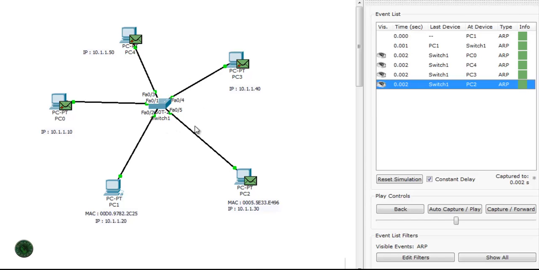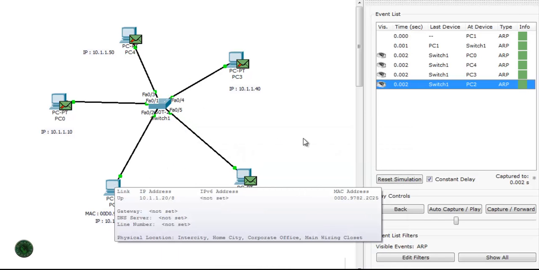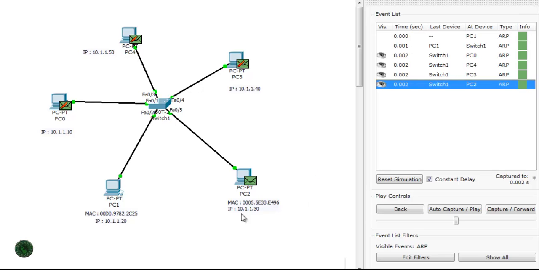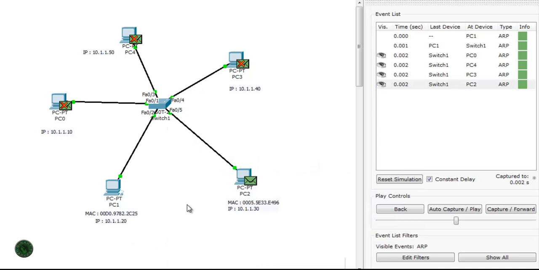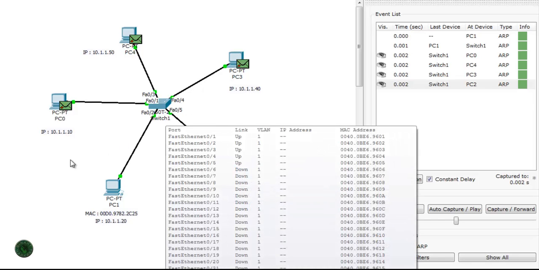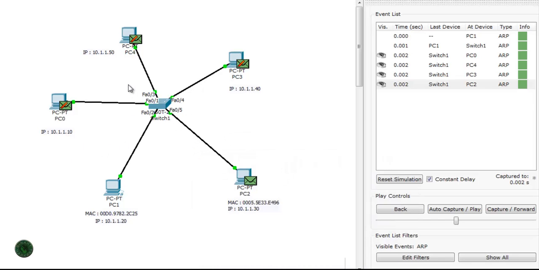The reason behind this is the switch doesn't know the MAC address of 10.1.1.30, because this is the destination IP address where the packet wants to go, but in the MAC address field we put all F or all zeros, so that is a broadcast MAC address, so it will send that packet to all the connected ports.